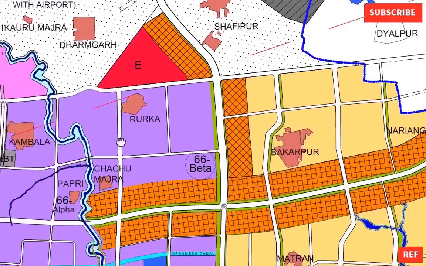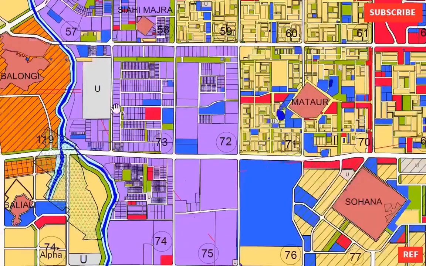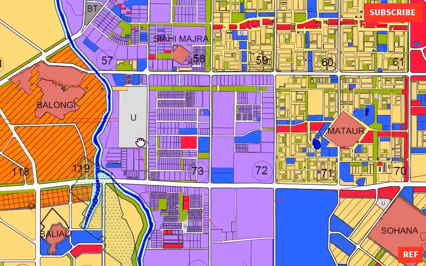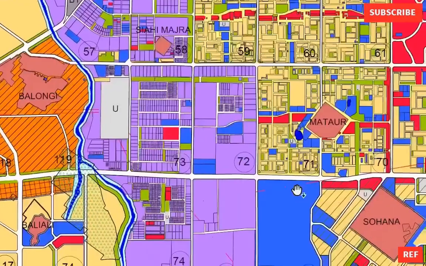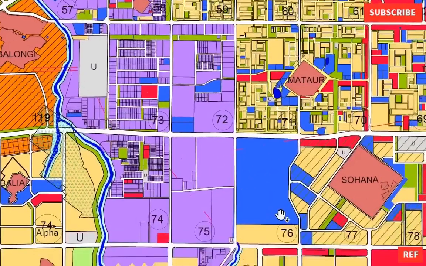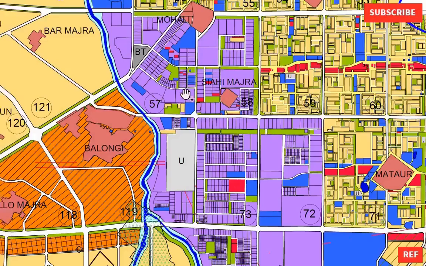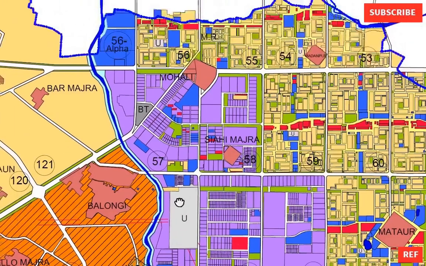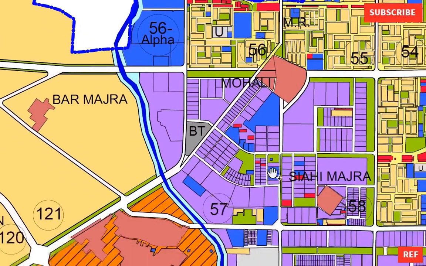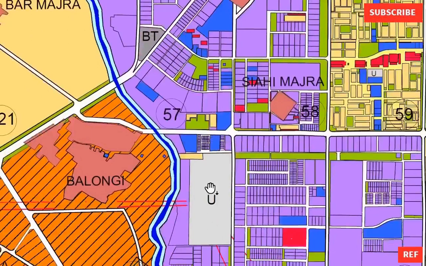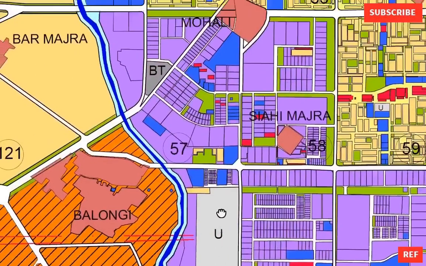We are seeing this capital letter U written over here. This capital letter U represents a public utility. It can be a bus stand also. So Mohali has got a newly constructed interstate bus stand in phase 6 with 40 platforms and all kinds of modern facilities like food court, retail outlets, ATMs, chemist shops, cloakrooms, AC dormitories, and waiting lounges.